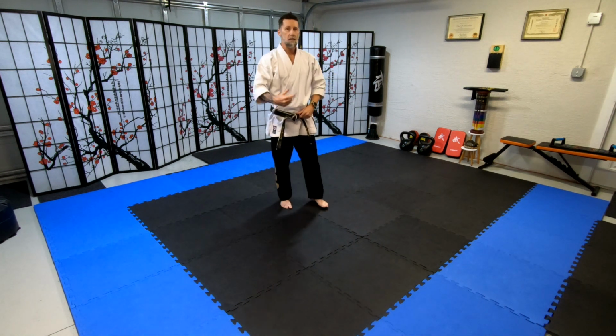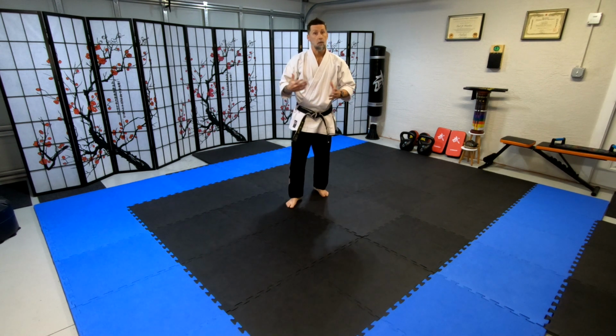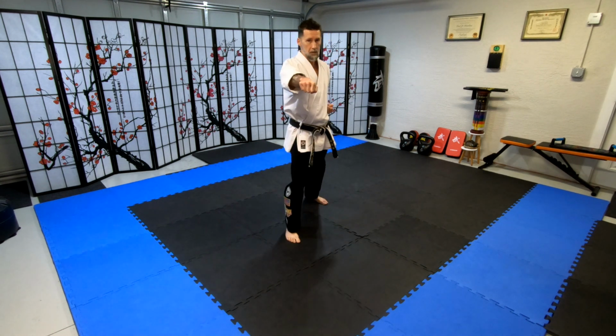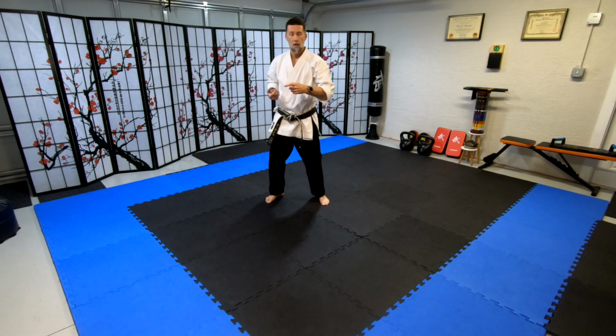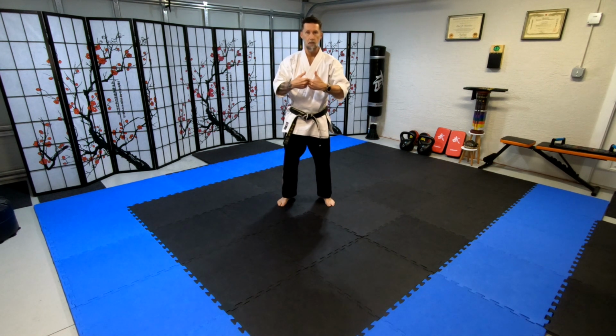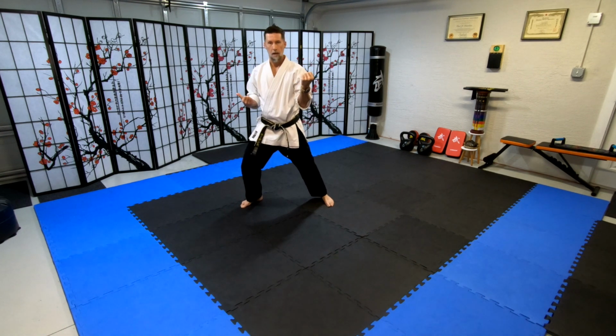Okay, what is that blocking? So typically this can block a lot of things. This block can block punches. If a punch is coming straight to you, it's easily blocked and you move out of the way at the same time. If it's coming straight to my chest here, this block moves that punch out of the way, and it moves my body out of the way.